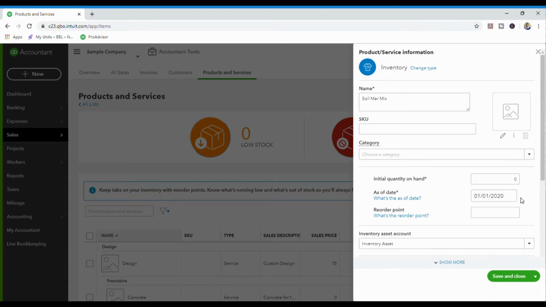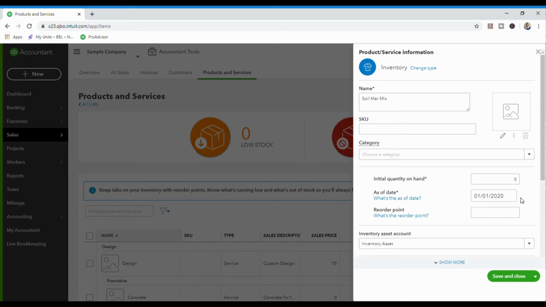Although I bought the inventory today, I don't want to put in today's date, because if I come in and input an invoice for a previous date before I actually bought it, for some reason or the other, QuickBooks Online will register that we didn't have the product at that time, and it will create an error.